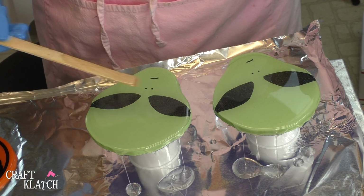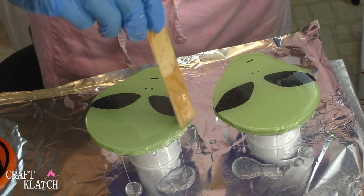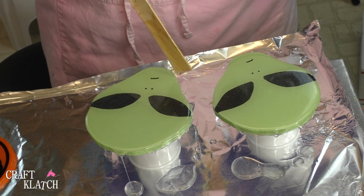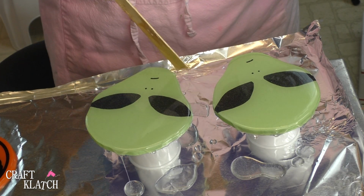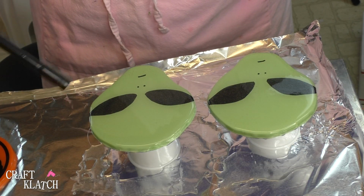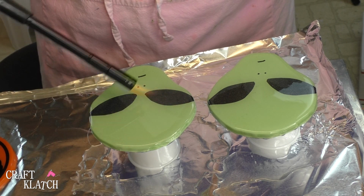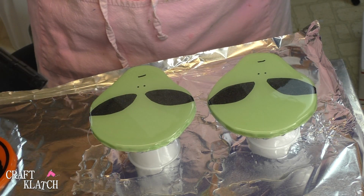Okay, then take your stir stick, spread it around. Again, make sure you get the edges covered. Then you want to take your lighter, pop the bubbles, and you want to let this sit a minimum of 12 hours before you handle it.